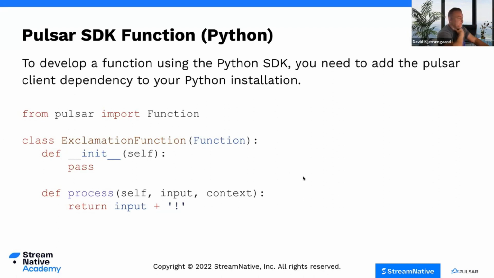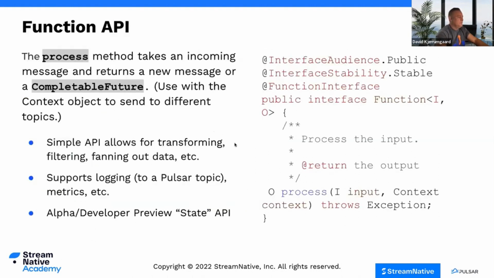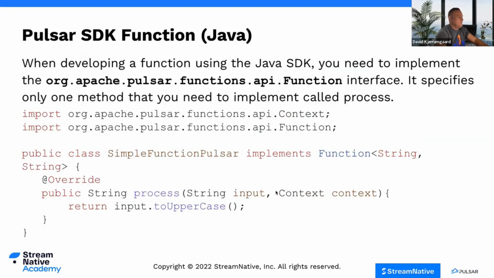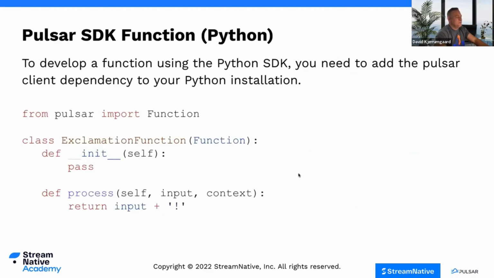I think I have to see if ChatGPT can generate these automatically. I know it can do Java ones. You say, create me a Pulsar function that does this. It knows how to create the boilerplate code for the Java ones. I have to see if it knows one for the Python as well. But it's basically a very boilerplate process for that.